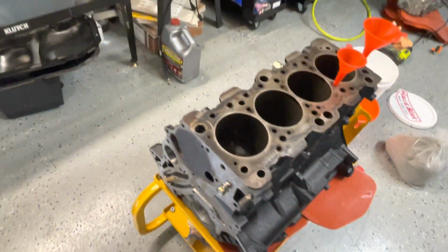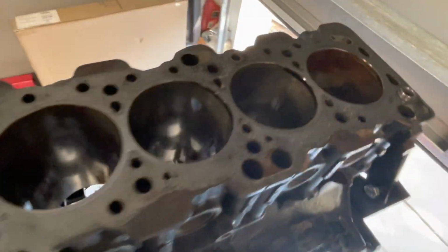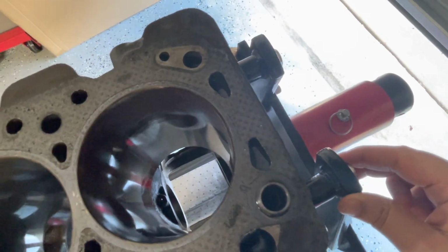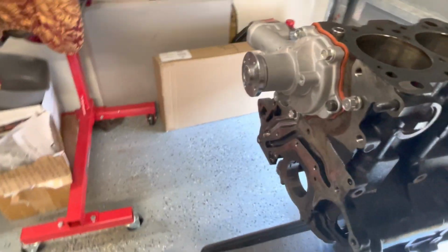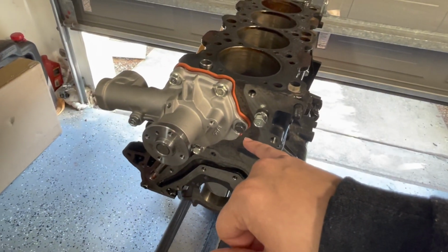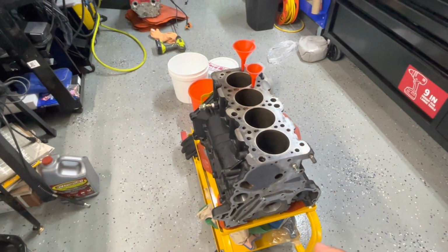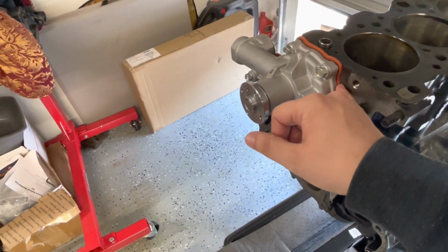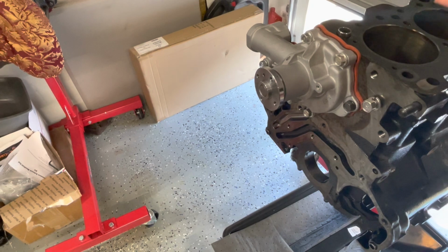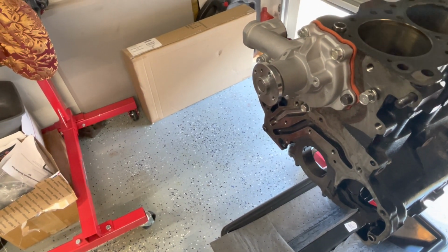So what we're going to do now is I've got this one here sitting with the rust remover inside of it. We are going to take the water pump off. We're going to transfer the water pump and the little made-up gasket over to this motor here. We are going to add a piece of cardboard in between here to make sure that the concrete doesn't push the gasket in, because obviously it's a little bit flexible.